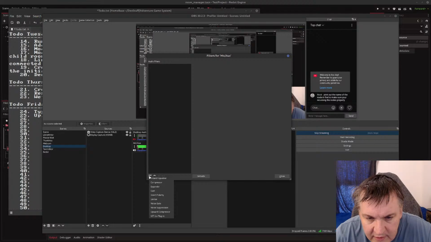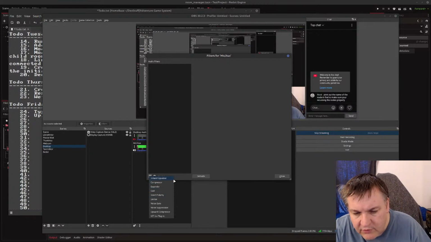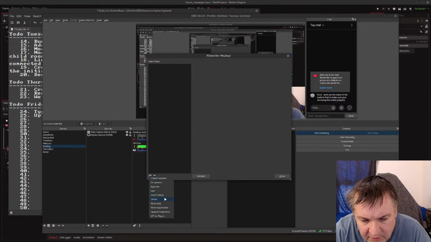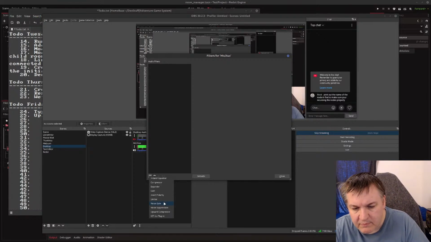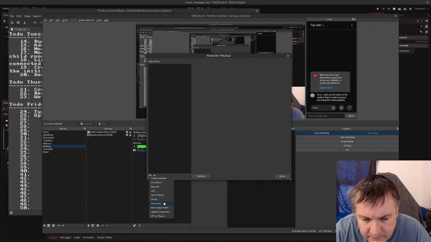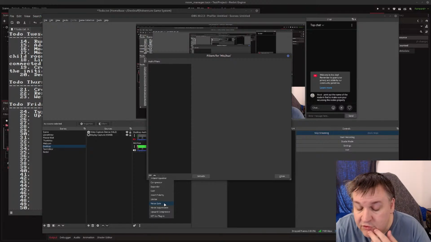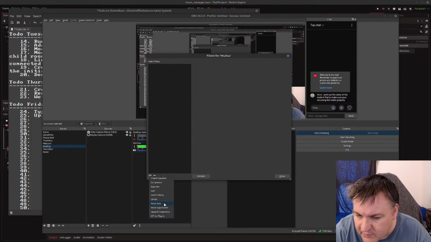So I can add an audio filter. There's 3-band equalizer, there's a compressor, expander, gain, invert polarity, limiter, noise gate, noise suppression, upward compressor. So I might try playing around with something like a noise gate a little bit later, maybe even on stream so I can see how it sounds in my ear.